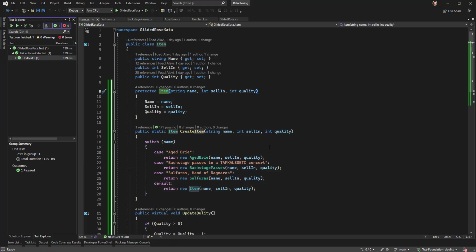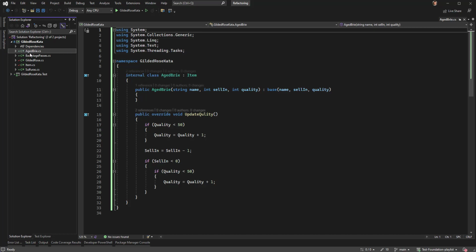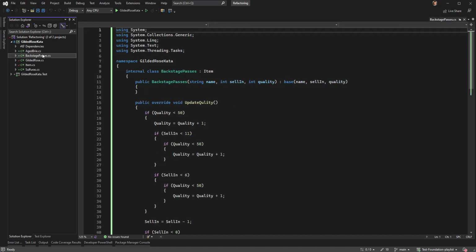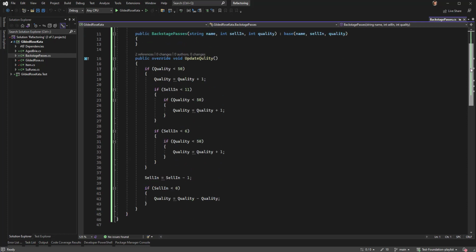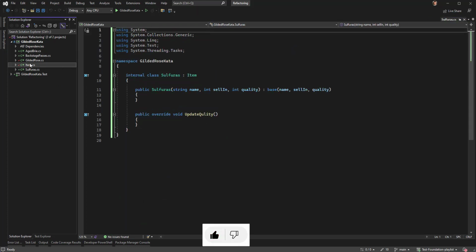And it is passing. As you saw, I made a mistake and it was not intentional. I was shocked because I thought that it should pass, but now everything is passing. It means that my refactoring is done. If I close everything here, go back to the Solution Explorer and take a look at it, I can see that I have an HBRE which inherits from item, backstage process, which checks its own conditions for the quality, sulfuras and item.